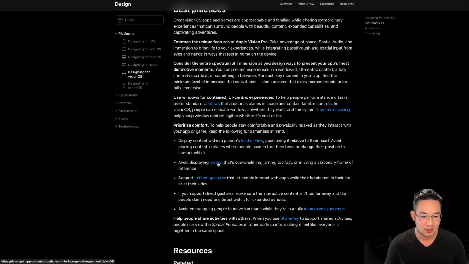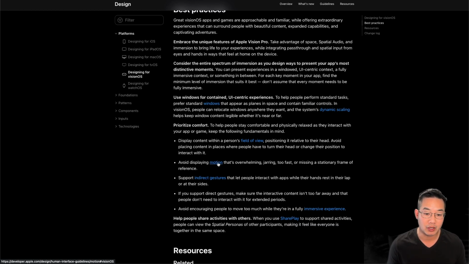I think that is for just keeping people comfortable. Most of it is about prioritizing comfort. We want to keep people comfortable so that they can use your app for long periods of time. I think that's the idea here. Just comfortable things that people find comfort in, so that with the apps in the space, you don't have to really worry about it. It's just kind of in the background.